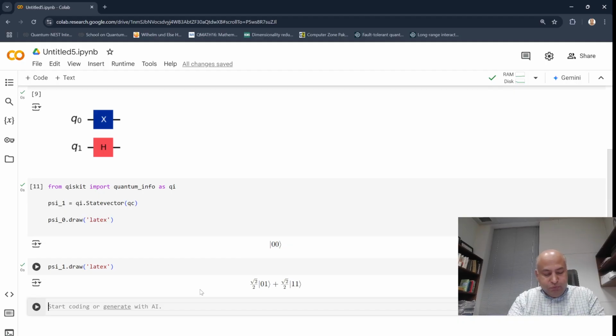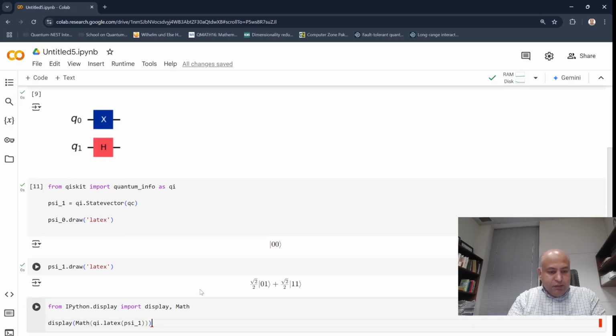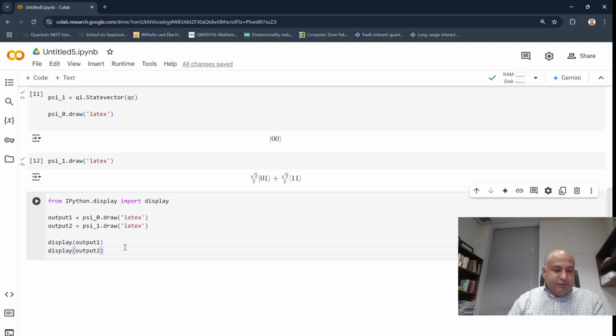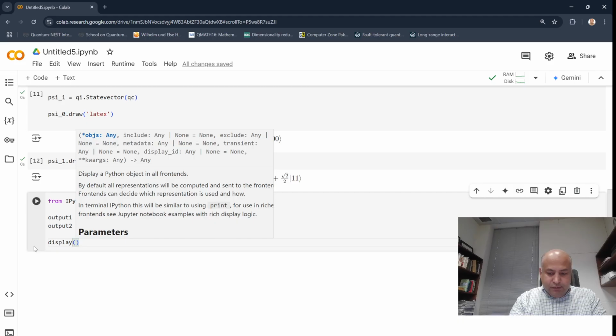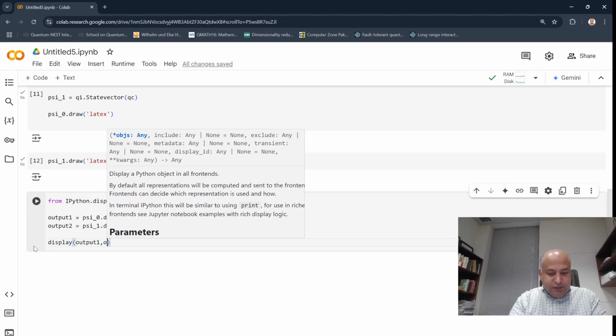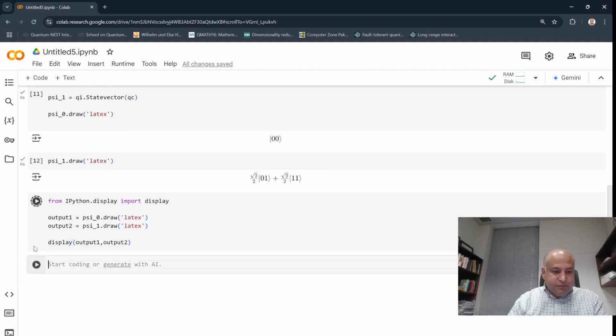And if you want to print them both at the same time, let's say I call the display from the IPython display library, and then I have output 1 as psi0 draw and output 2 as the other output that I want, and then I can display both outputs.